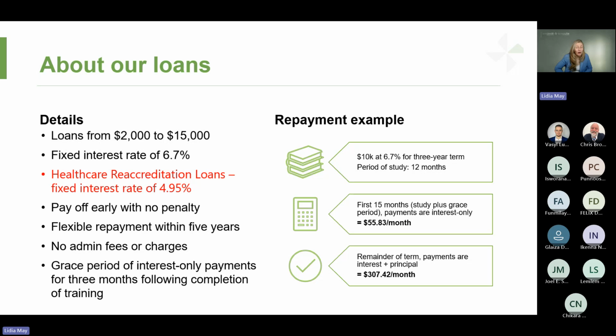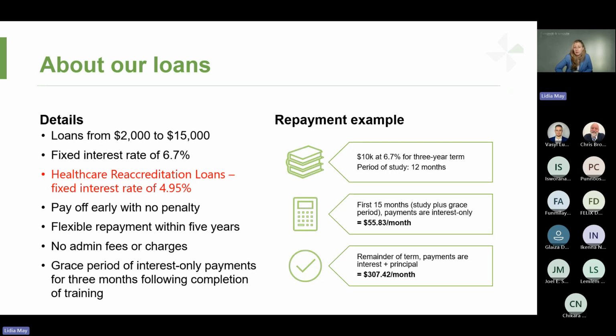Also, we don't have any penalties or administrative fees. So if you want to pay your loan earlier, we are happy for you. We don't ask you to pay a huge penalty on top. This is for those of you who are new to Canada and not familiar with how credit works in Canada. For example, if you have a mortgage and then suddenly you win a lottery and want to pay your mortgage off, they will be happy for you, but they will ask you, hey, can you please pay the penalty?